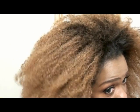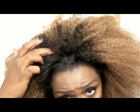This is like a dark blonde. Definitely a shade of blonde. And then this is a 1B, the darkest at the roots. And it really looks nice. It really looks like hair that's been colored and now it's growing out. This is a custom color.